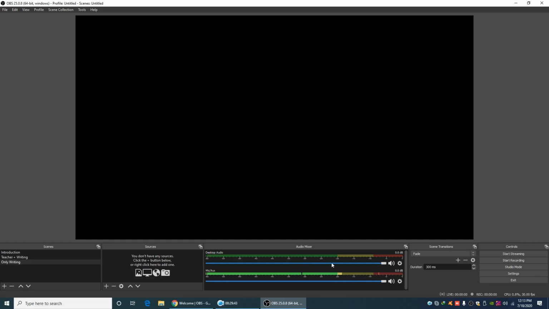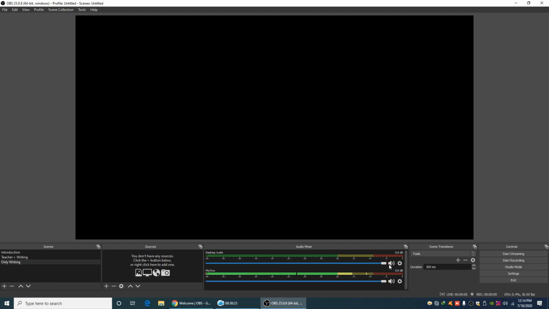So you have seen this, and all the audios that are in the OBS, you will be able to control from this audio mixer. And most importantly, when you are using any audio, like you have added any audio source or microphone, you have to only keep that audio open. Remaining everyone, you have to mute it down, because if you don't do this process, you can see doubling of your audio. You can hear twice audio, two audios at the same time, your own audio twice, and with the echo.